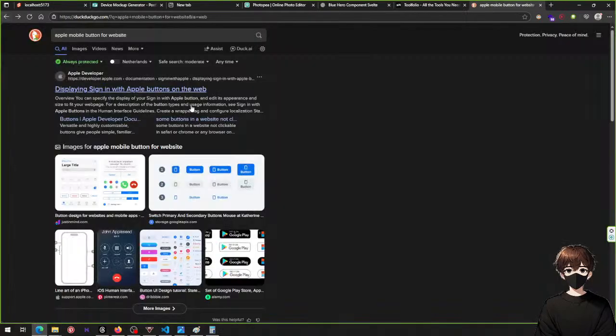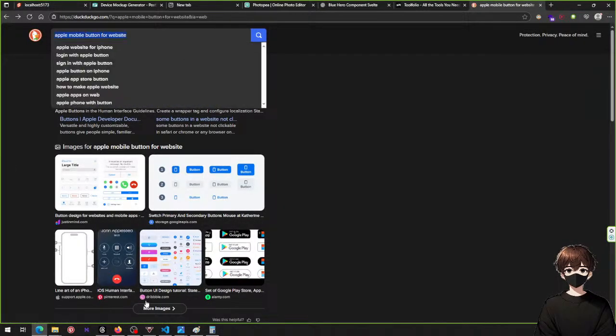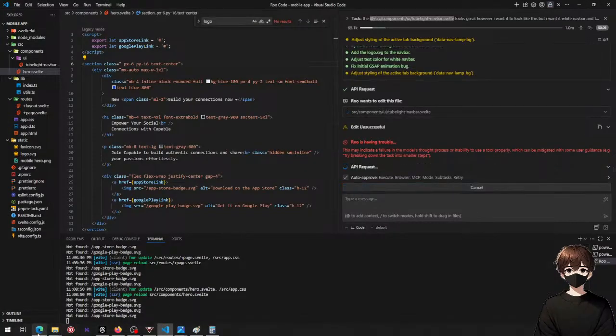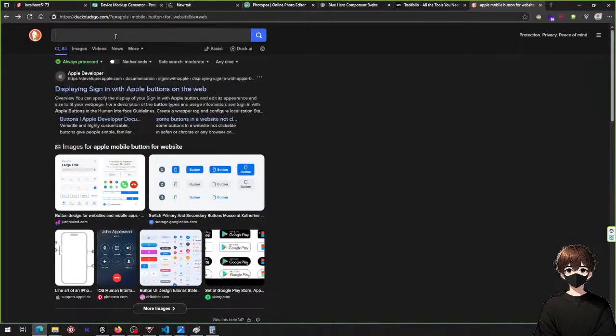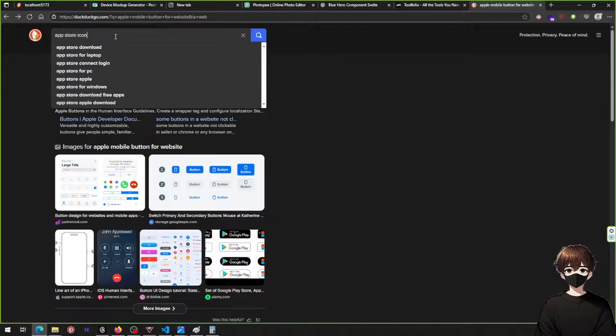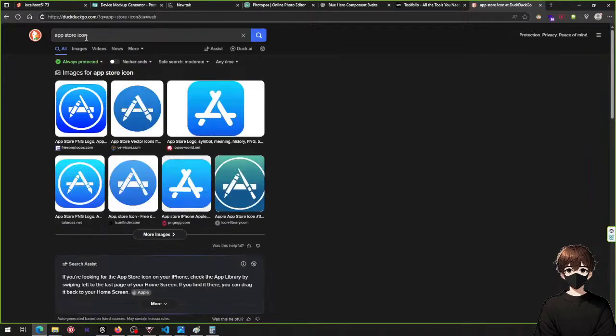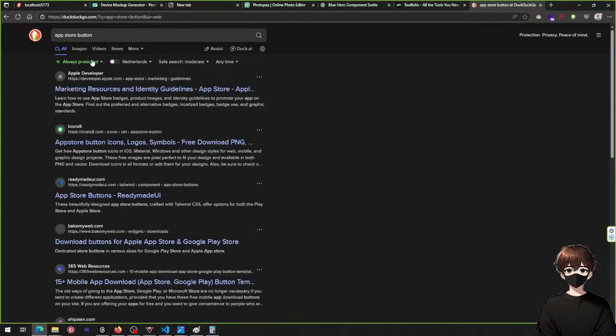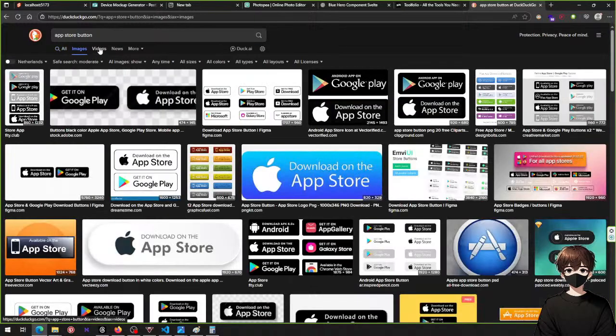That is a huge waste of time. Okay. App Store button. Stock Adobe. Okay, on Figma is not particularly what I'm looking for.